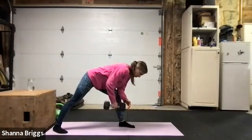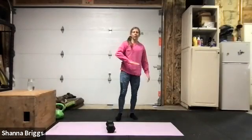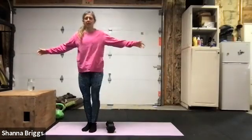Up and in. Good. Let's go one more here. And rest. You can use your weight as your hurdle if you want to have a little bit of a weight to step over, or make sure your space is clear. When you're ready, we're going to step up and over.